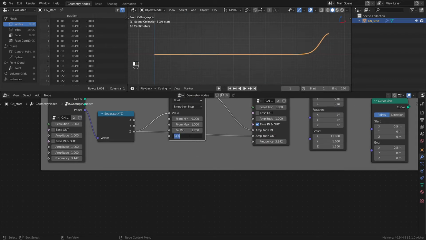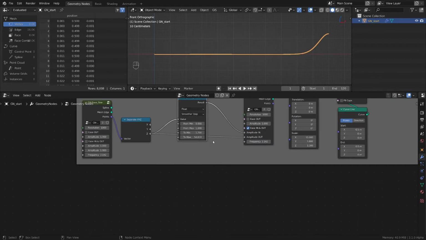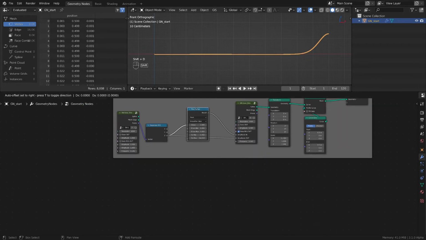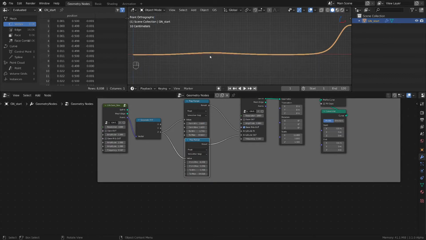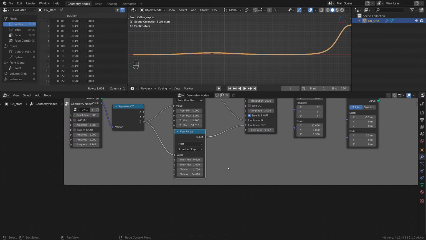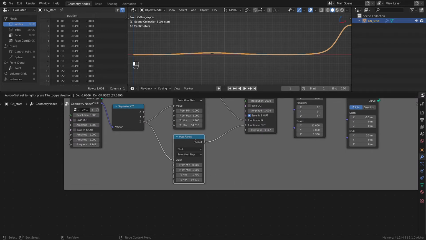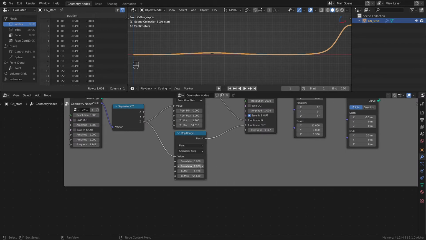Let me do not that much, something less, maybe a little bit more, something like this. And then I want to duplicate this node, plug it here, and change some of the settings. We already see the bump coming here. So 0 to 1 input, it's okay. And for the output, let's play a little bit with this.